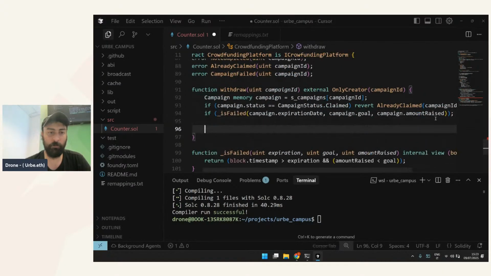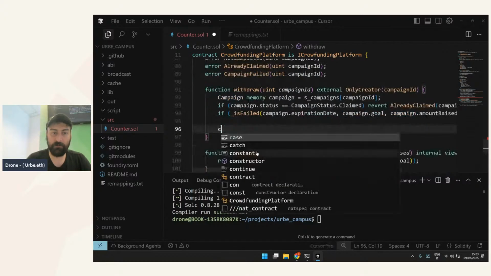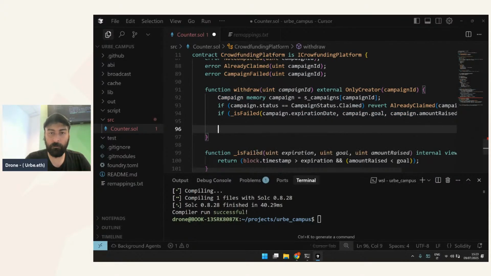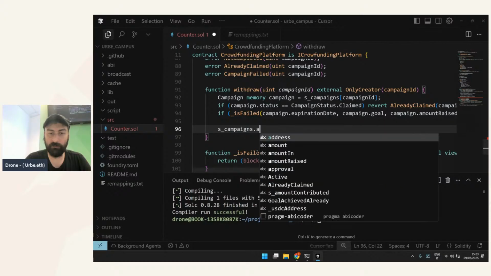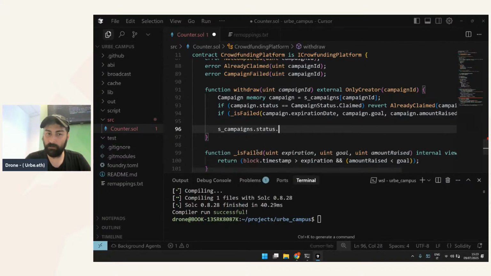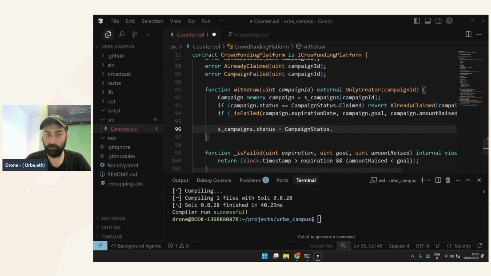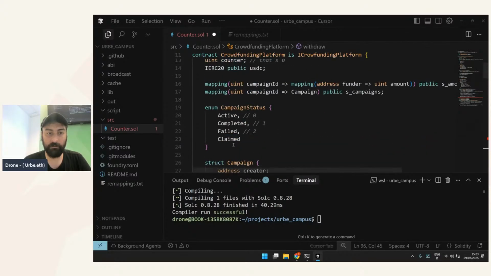The last thing that we want to do is to actually set that campaign status as claimed.